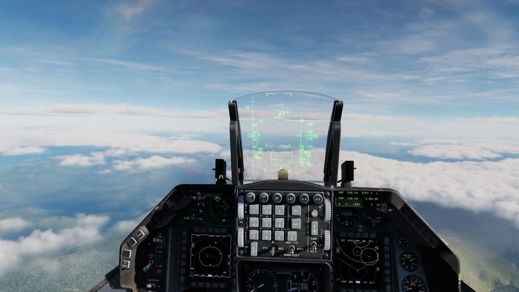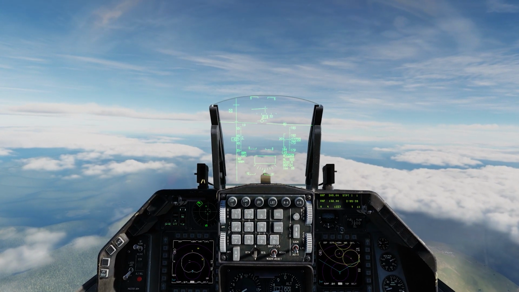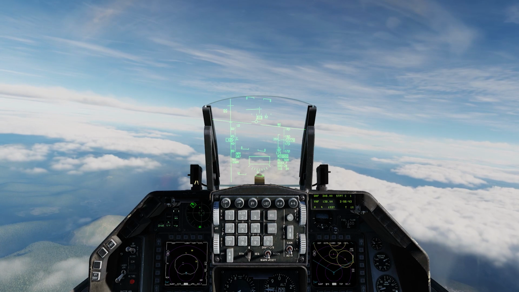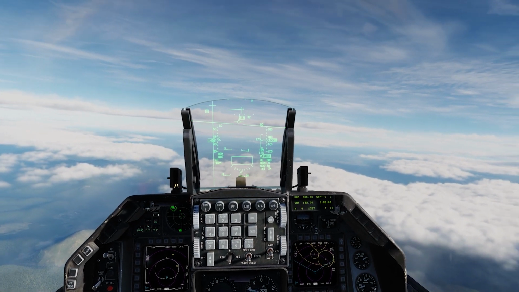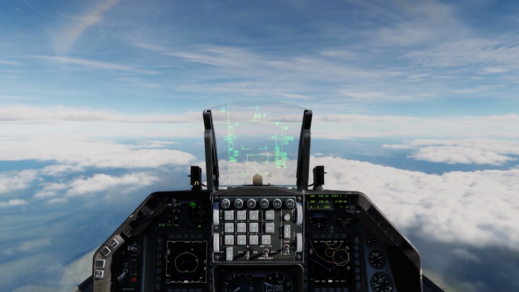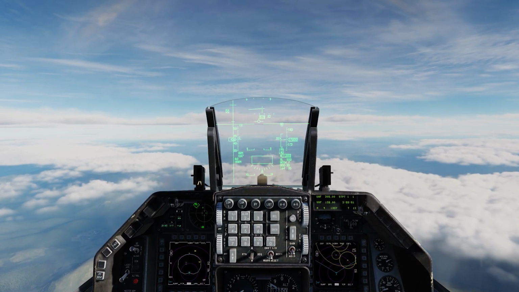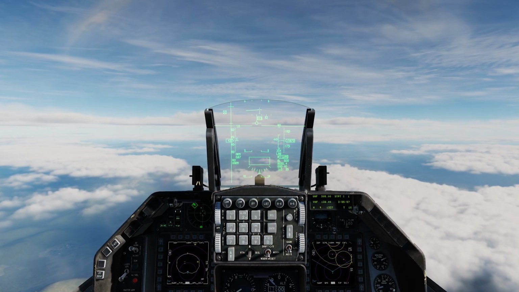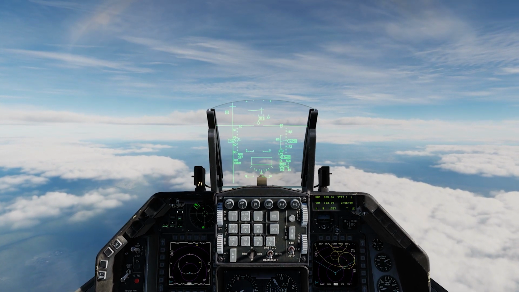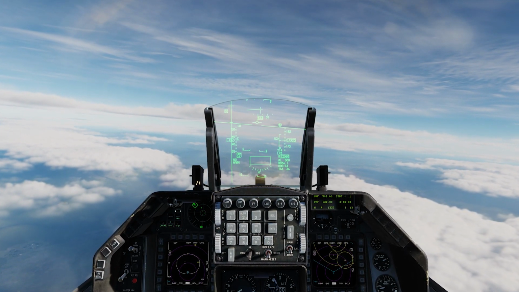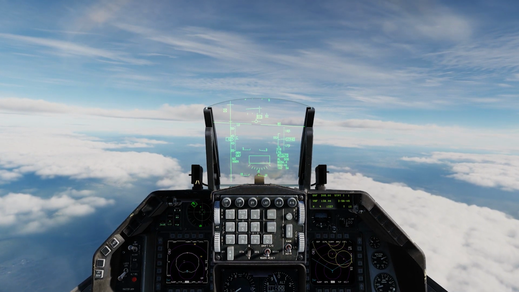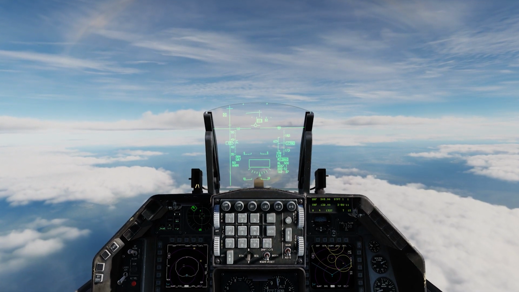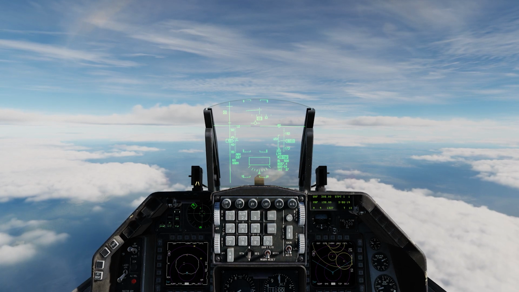Now the HTS system allows us to narrow down the specific area of where the SAM site is located to a very accurate coordinate set, one that we can even use to drop bombs on. However, it is also useful in being able to feed the HARM data live to where SAM sites are, in case we don't have preset coordinates for them. Otherwise, we would have to use the HARM sensor to find radar emitters, select that emitter, and then fire on it.